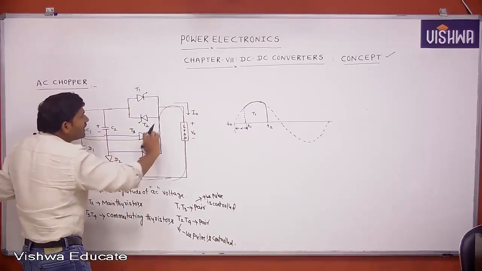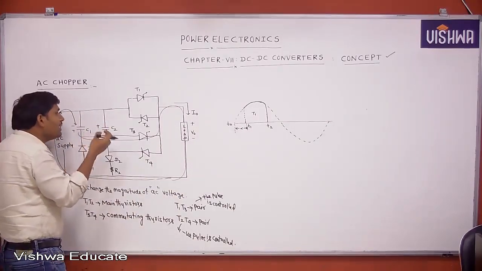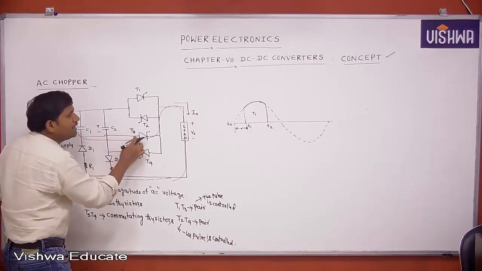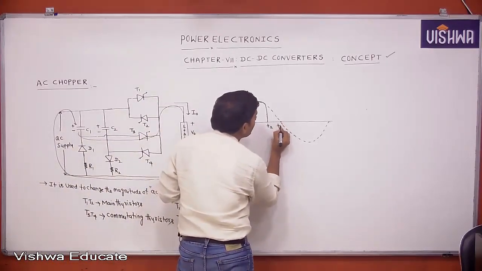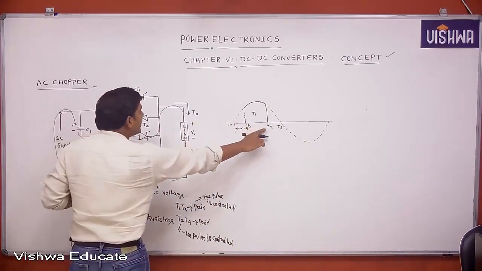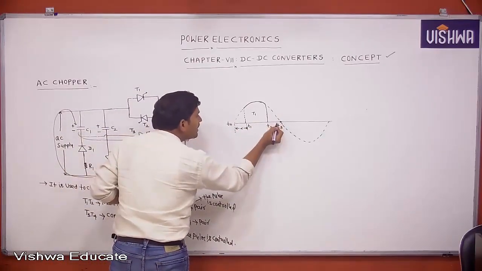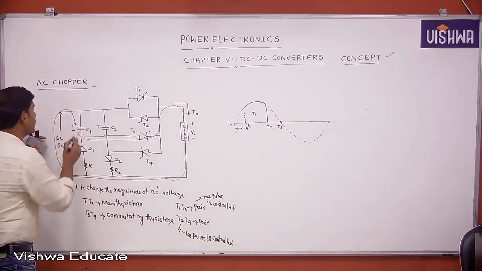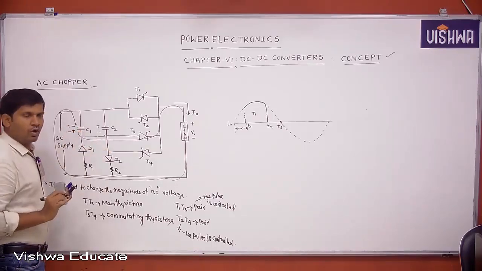Now which is supplying the current to the load? T3 is supplying the current to the load. Up to what point will it conduct? Again it becomes positive, then it becomes negative, then automatically T3 will be turned off. Let at the T3 instant the current is 0, then T3 will be turned off. At the T2 instant we triggered the T3 thyristor, and it is turned off at T3 because the current becomes 0. Initially this is negative positive, then it becomes positive and negative.